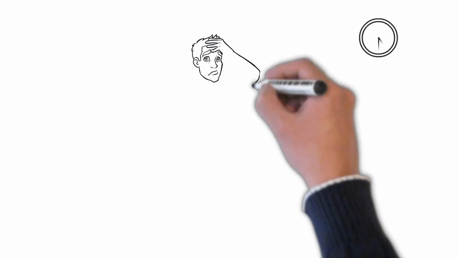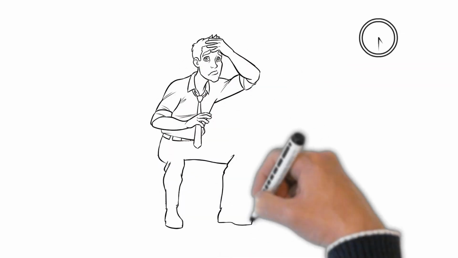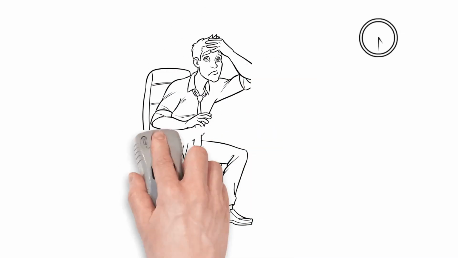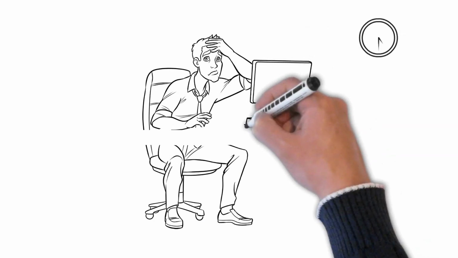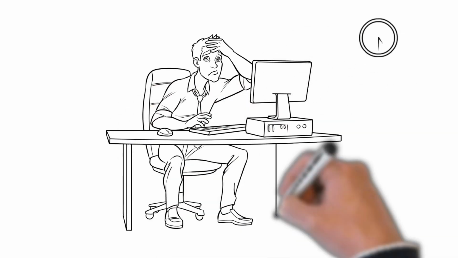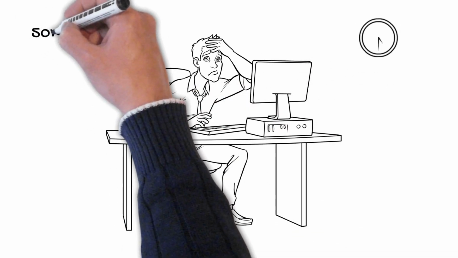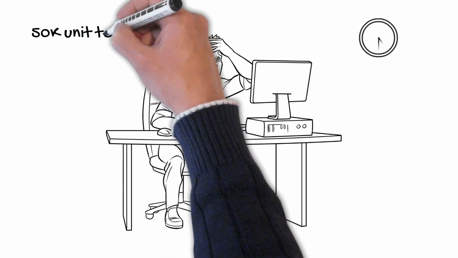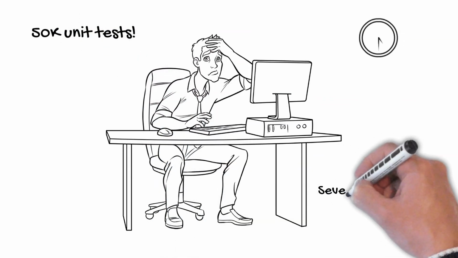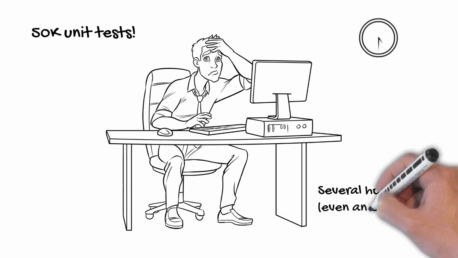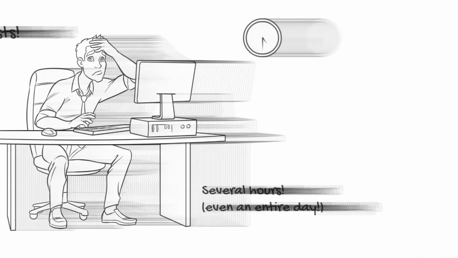It is 5:30 on a Friday afternoon, and you have to deploy a small but urgent fix to the front end of your application. To do this, you must deploy the entire code base. There are about 50,000 unit and integration tests, so the build is likely to take several hours, or maybe the whole day.